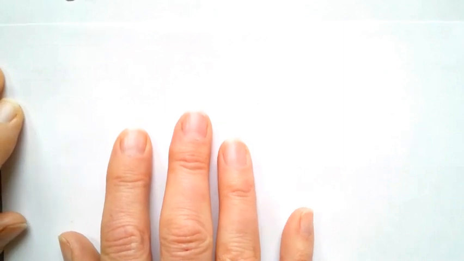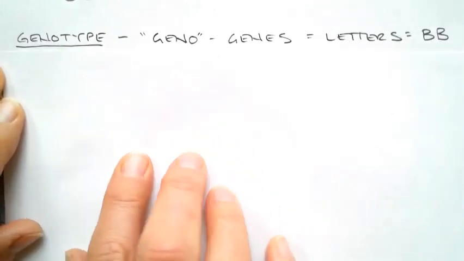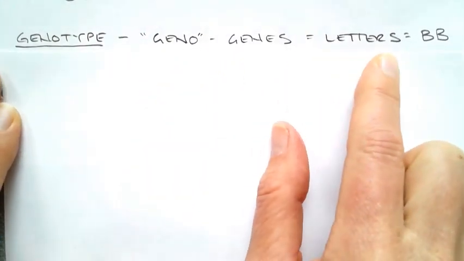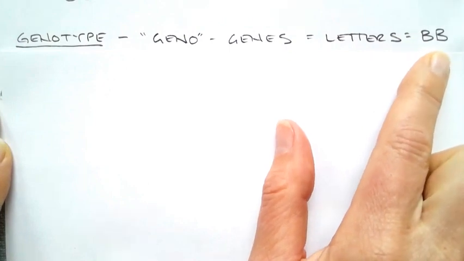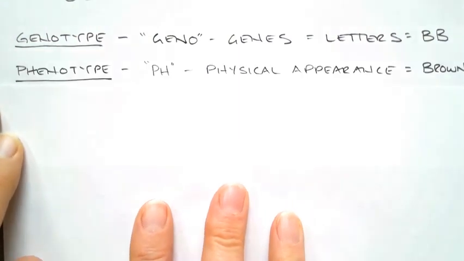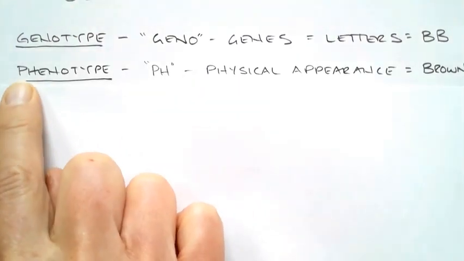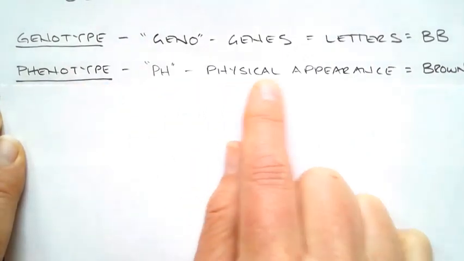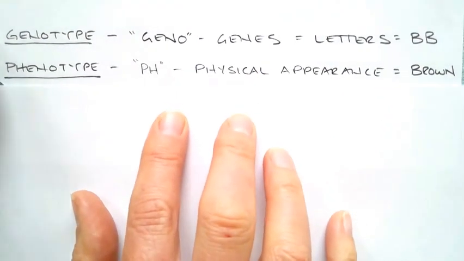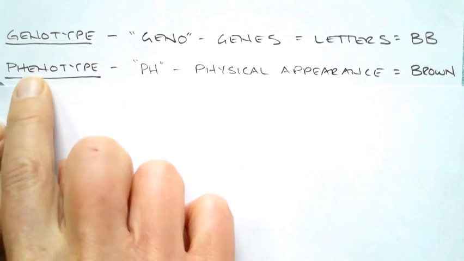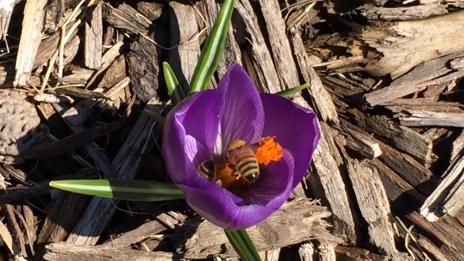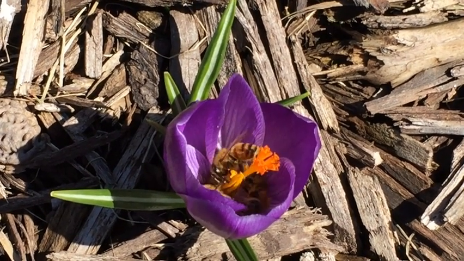The last two terms I want to share with you are genotype. Think of gene or genes, okay? And these are the letters. For example, big B stands for brown. So those are the genes or the alleles behind it. And the last one is called phenotype. I try to remember the pH in phenotype reminds me of the pH in physical appearance. This is what this organism looks like. So this organism is brown in color. Phenotype, what it looks like. So that is the difference between heredity, genetics, and an introduction to alleles.